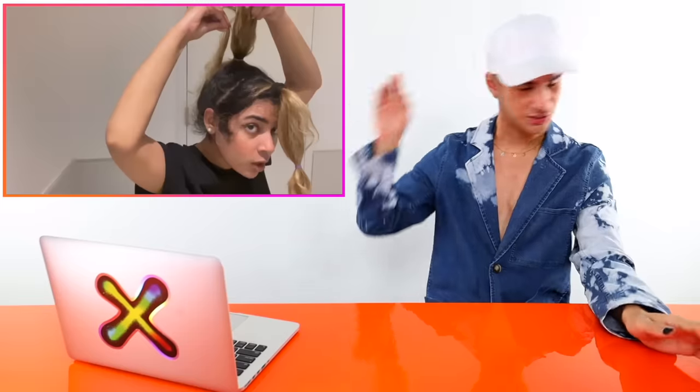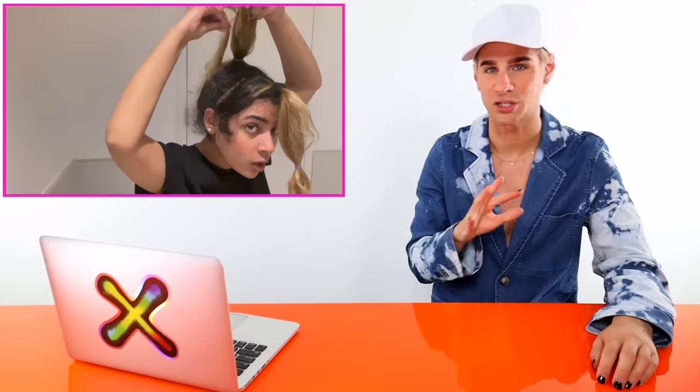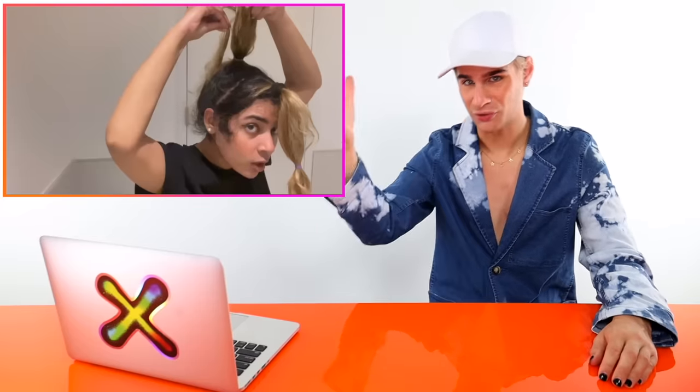It's the longest strand, I think. As long as it's not shorter than this, it should be okay. Okay, she's slaying. She took out that strand in the back to make sure she's not cutting her length. That is totally something you guys can always do. Take that strand out, make sure you're not cutting it. You can cut as far down as you want as long as you're not cutting that length of your hair.